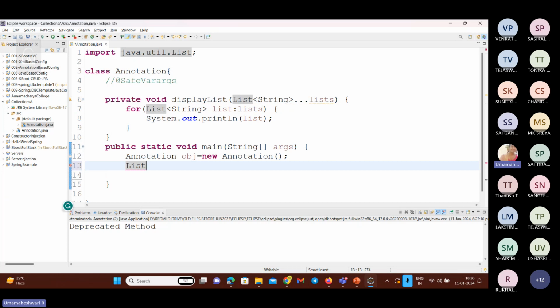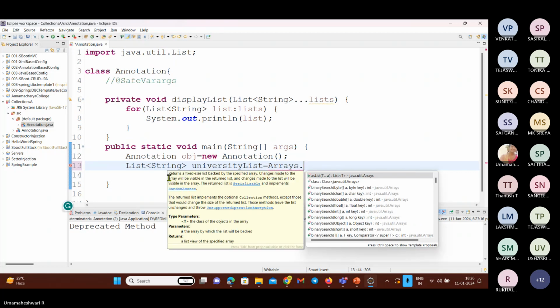So inside the list string, let's create one object called universal list and the Arrays.asList. So this is the array.